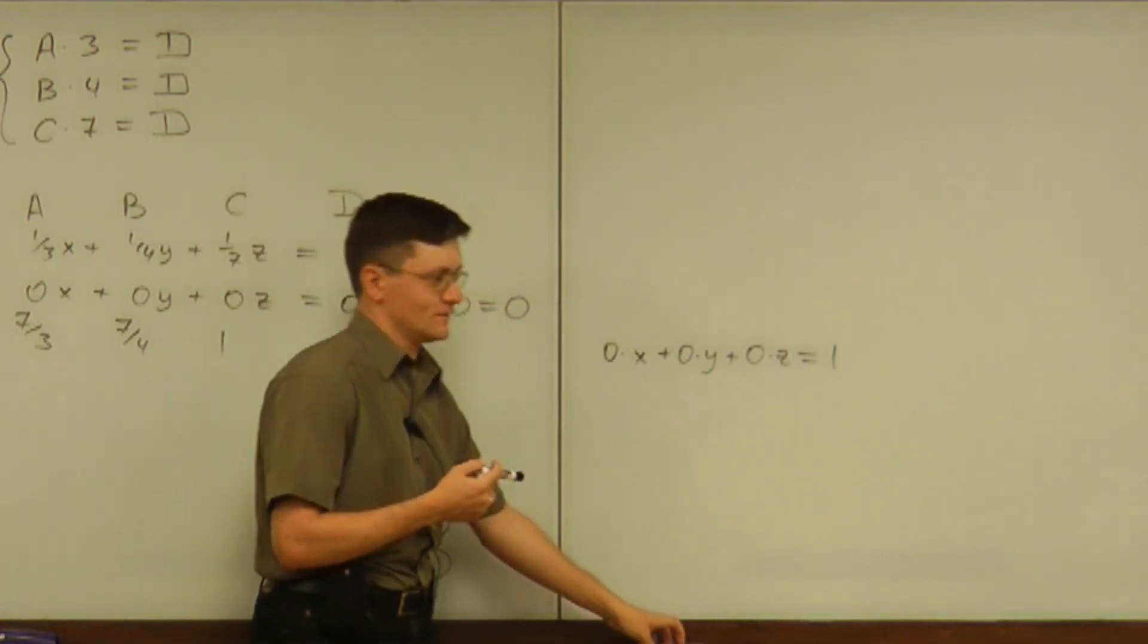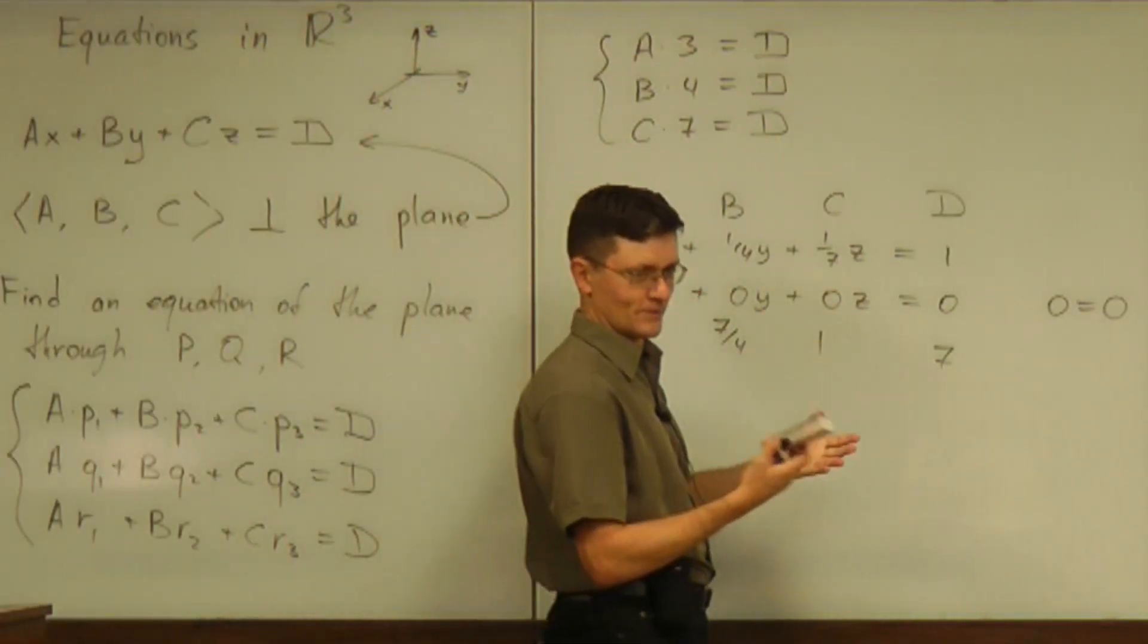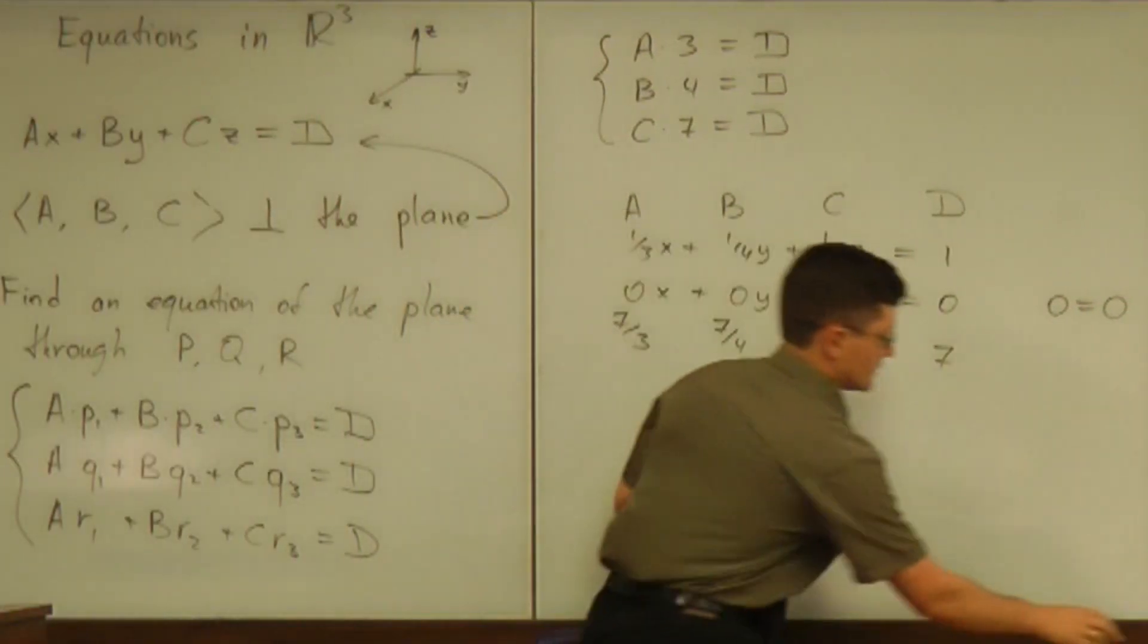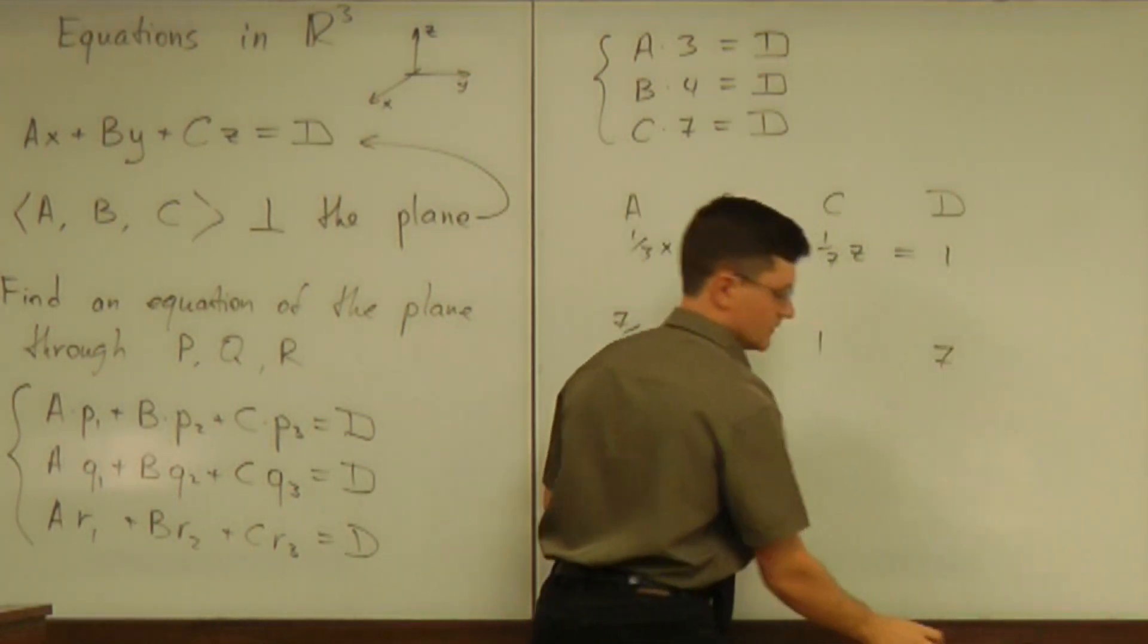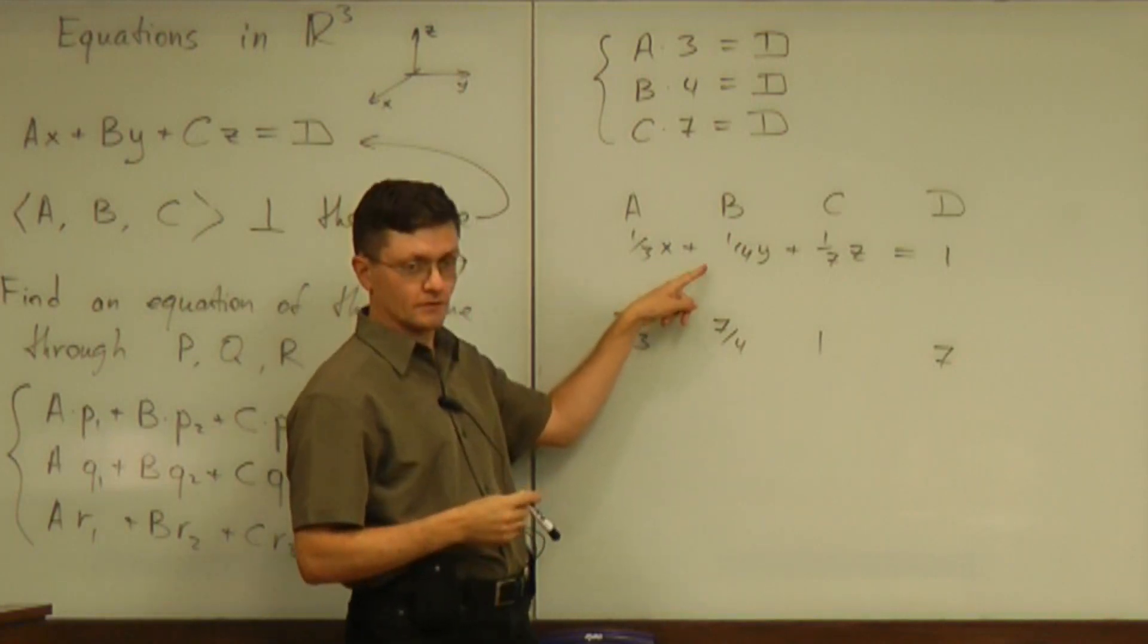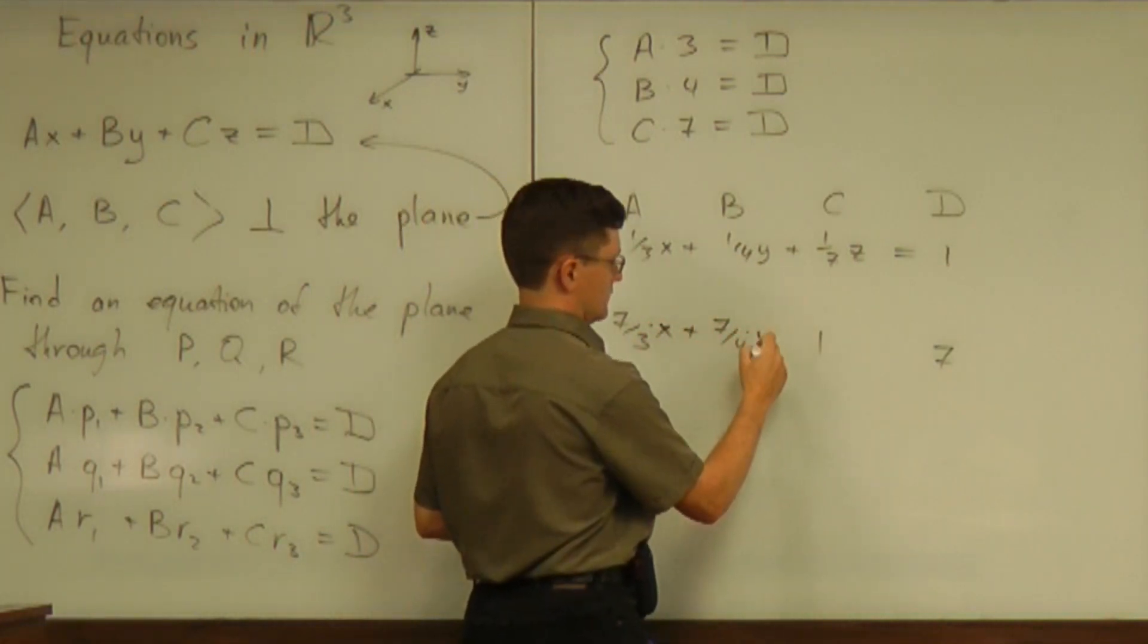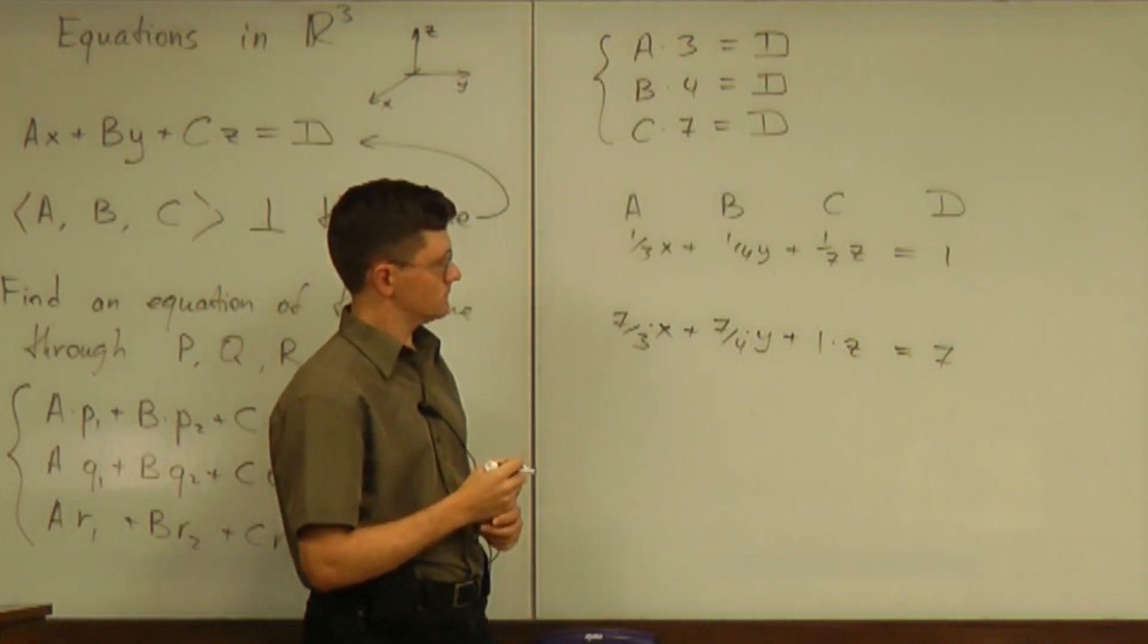So that's another extreme. One example gives you everything and the other gives you nothing. And of course, we usually expect an equation like that to represent something, not everything, but also not nothing. So there are exceptions. And we will stay away from this exception because it doesn't describe a plane for us.